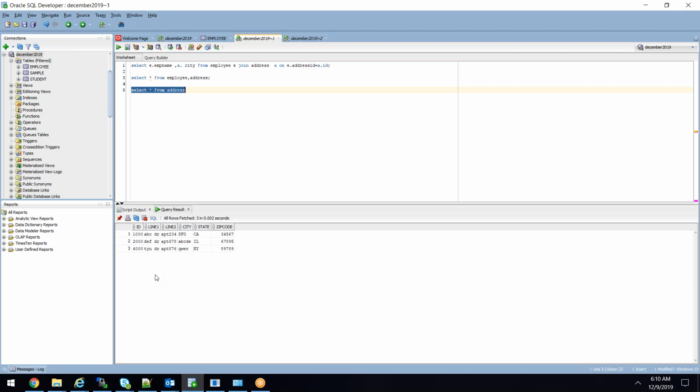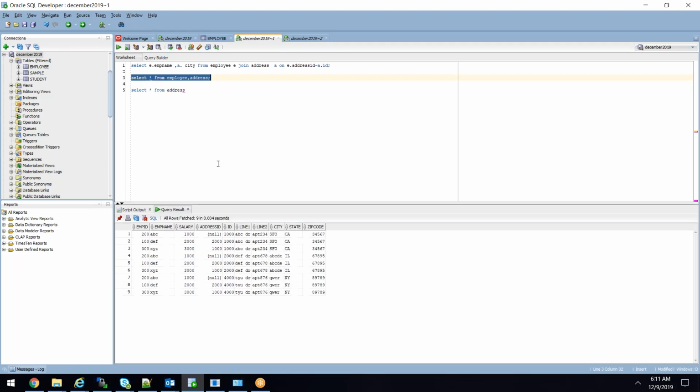The first record will be joined with 3 records of the address, the second record with 3 records, and the third record with 3 records. So 3 into 3, 9 records, correct? So when you simply say select star from employee comma address, there is no condition you are specifying, so each and every record in the table will be joined with each and every other record of the other table.